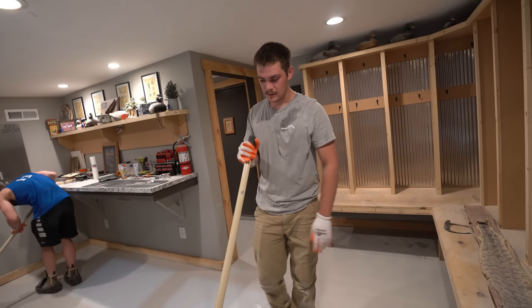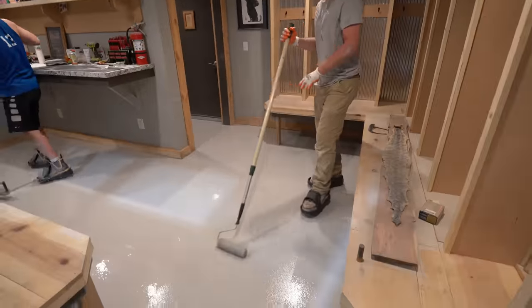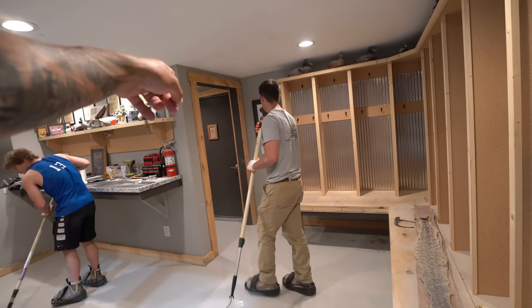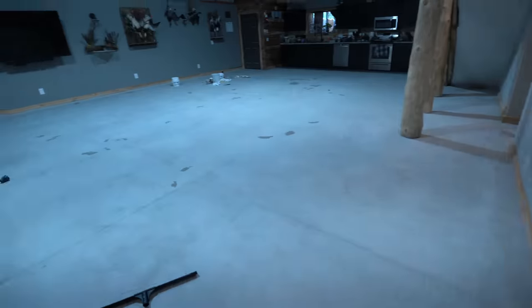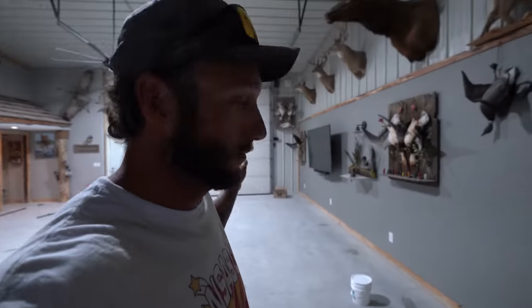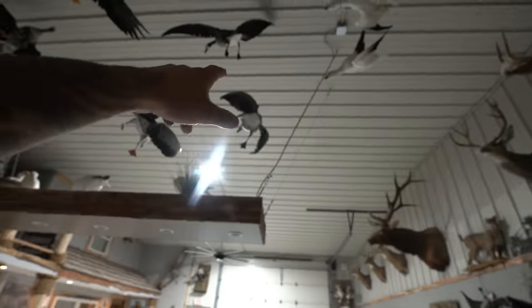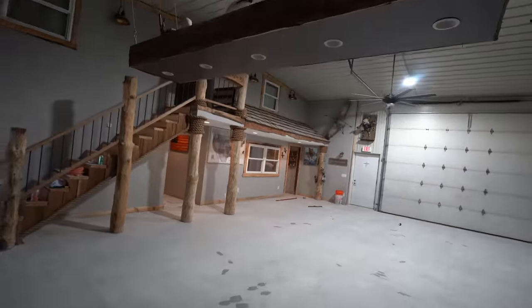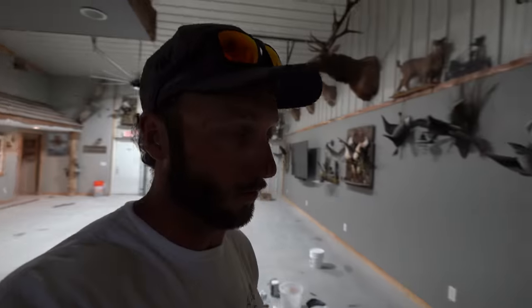It's like 97 degrees out today. They're finally able to shut the big door now that all the dust is out. I've got a ton of dusting to do — I'm gonna have to bring the air compressor in here and blow off all the mounts. Look at the rooftop over there, it's just coated in dust. It's a lot of grinding to get this whole floor done.